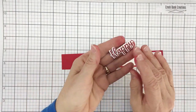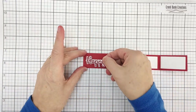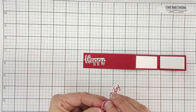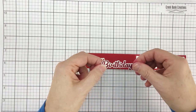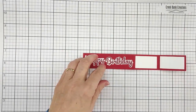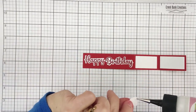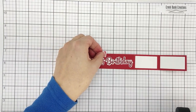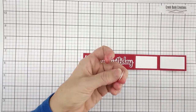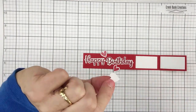It will be much easier. Now I've used the Z Fold sentiment stamp, and I've stamped happy and birthday, and then I've die cut those with the coordinating die. And this has our super tacky tape on the back, so we can literally just stick it on there. Now the Z Fold set also includes the little hearts. So we're going to put a little dot of glue and add some little hearts. So you can stamp and cut those, and then just add a little dot of glue however you want to accent. And you can add as many of those as you want to.